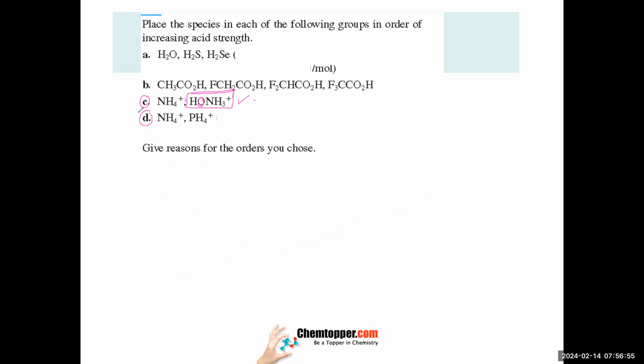Now this one. In this, I'm not going to help you children. So we are talking about the hydrogen. These are non-oxoacids. So hydrogen on the electronegative atom is acidic. I'm talking about these being non-oxo, right? They are acids without oxygen. There is a plus formal charge. You know the meaning of formal charges. There is a plus formal charge. Which one is more acidic? Follow the rules of non-oxo acids.